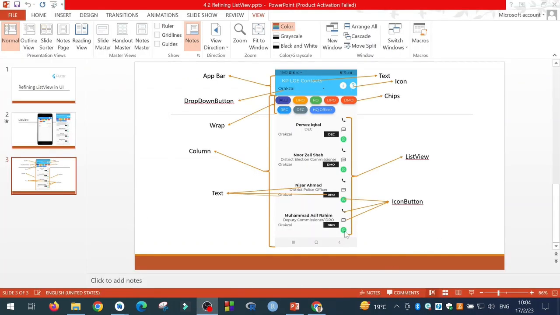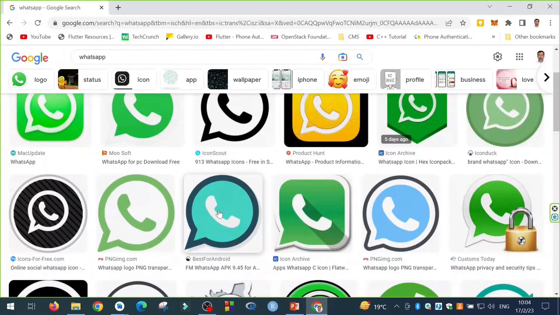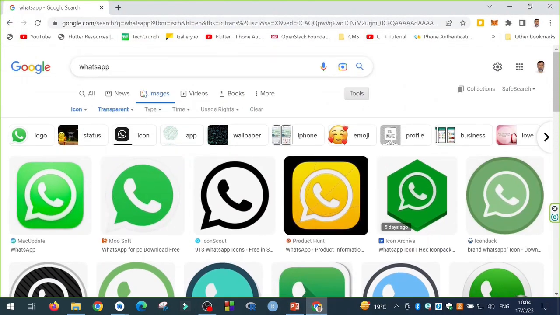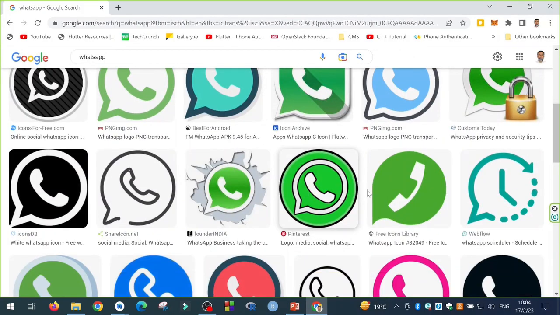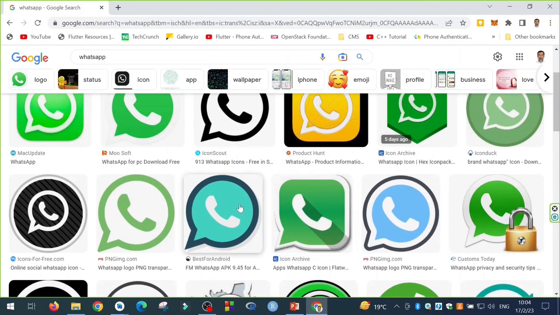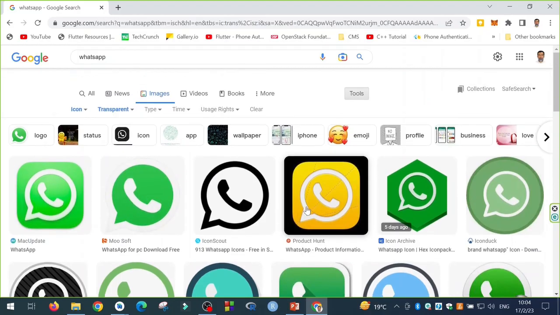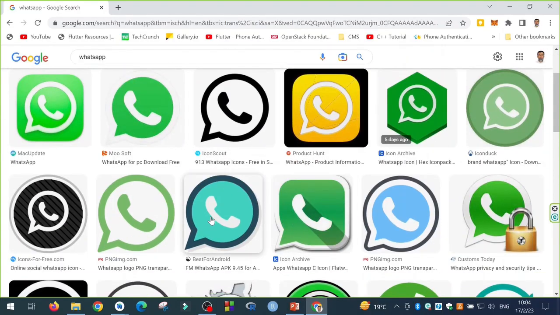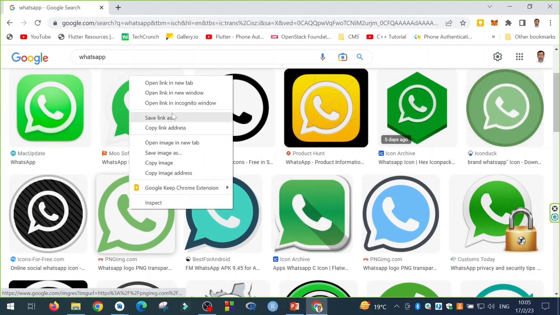In order to have my own WhatsApp icon, which is not available in the Flutter default icons, I need to download it. So I will search for the icon in Google, for example, or you can take it from anywhere. So let me use this one.